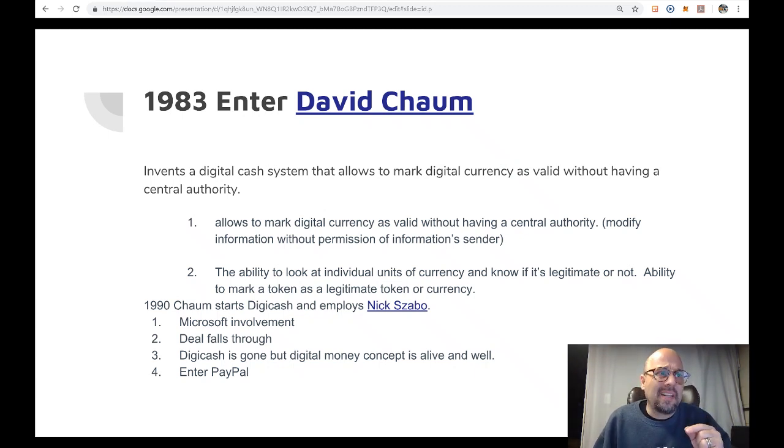And interestingly enough, the deal kind of fell through. Somebody maybe thought they weren't getting enough money or wasn't getting paid well. But DigiCash kind of just fell to the wayside, and it didn't quite make it. So let's talk about DigiCash. When we think about DigiCash, what was it based on?